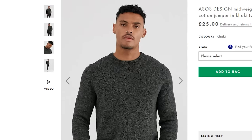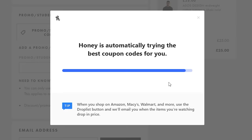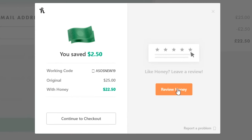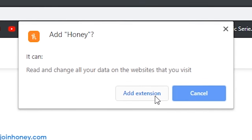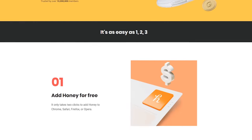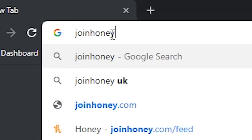When I was there I saw this fella looking really cool in a jumper and I was like, I want to look as cool as that fella. Whack it in my basket, Honey pops up, before you know it we've saved another two pounds fifty. With Christmas coming up, now is the time to install Honey if you haven't already - you're going to be buying loads of stuff for your friends and family, so you may as well have this installed. Head to joinhoney.com/jack and you can install it with just two clicks.